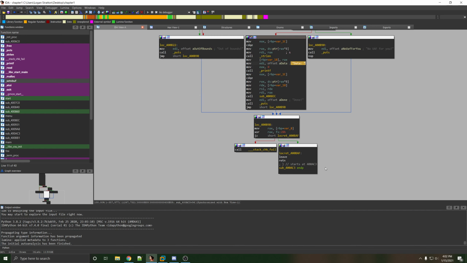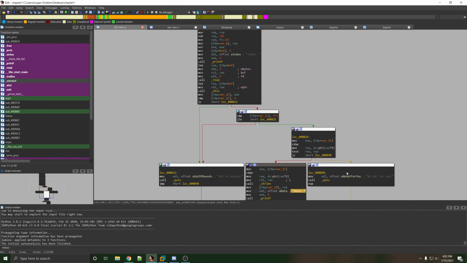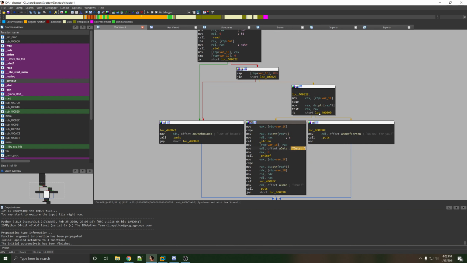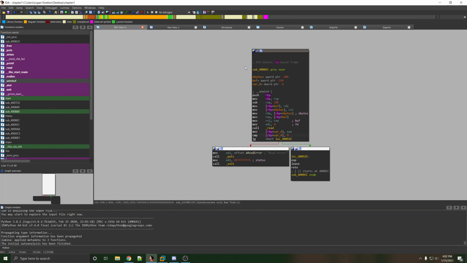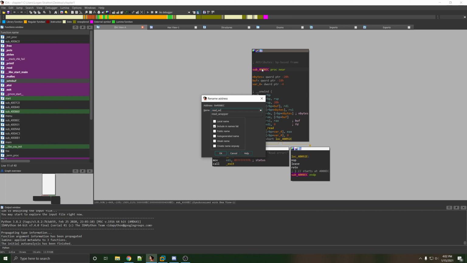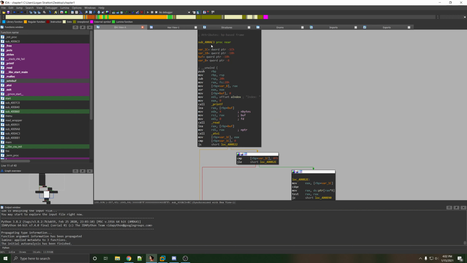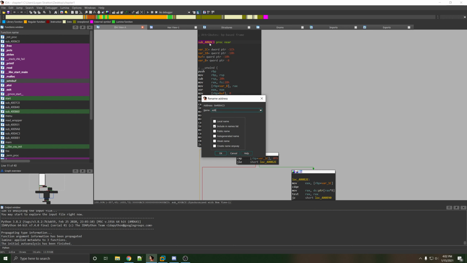As for data, it checks to make sure a chunk is actually there, and you can write something to it. This one looks like just a read wrapper, because it only calls read, so we'll call that read wrapper. We can assume this is probably an edit function.